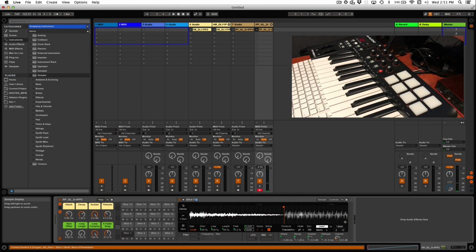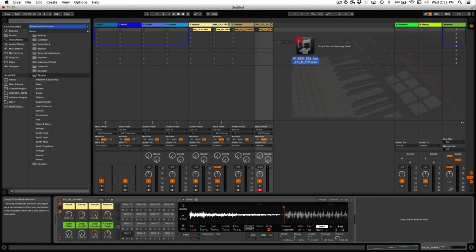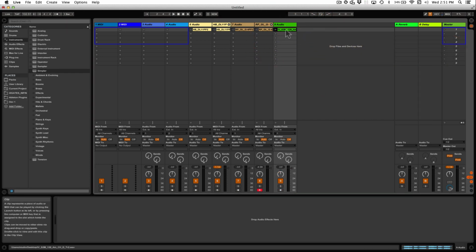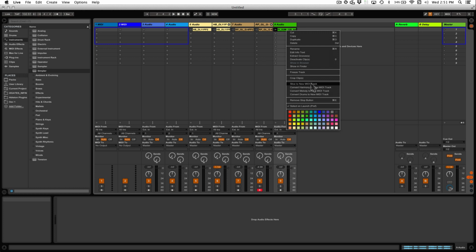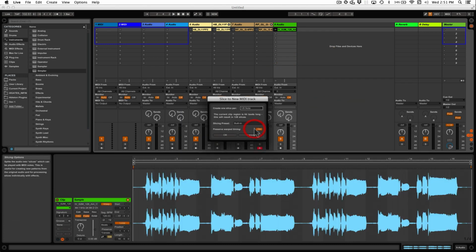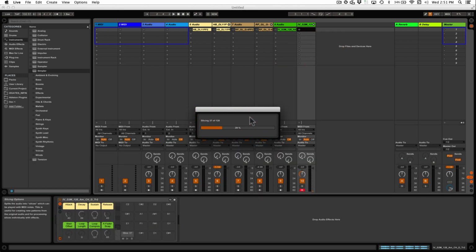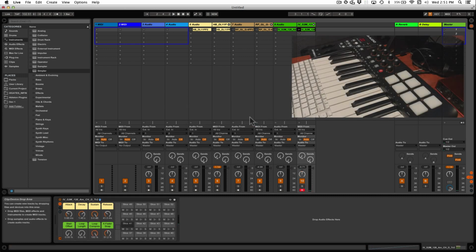All right, so that's how to chop up a sample in Ableton and lay it out across your drum rack. Let's move on to chopping a vocal. So I'm going to grab my vocal. Once I have it in the clip slot, I'm going to right-click on it, slice to MIDI. I'm going to pick my time division, and be careful with the length. Like I said, the higher the time division, the more pads that are going to populate, which in some cases is what you want. Let's take a listen.